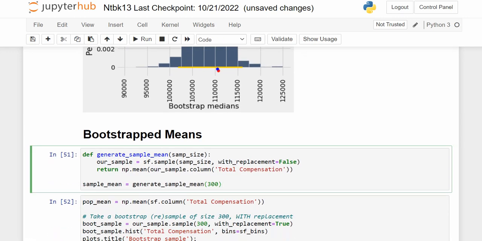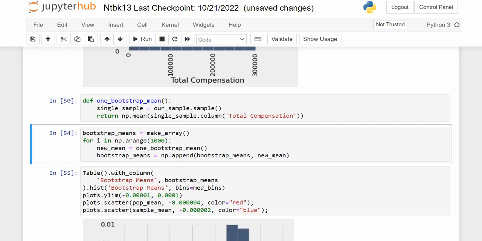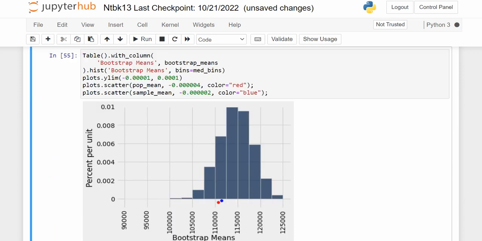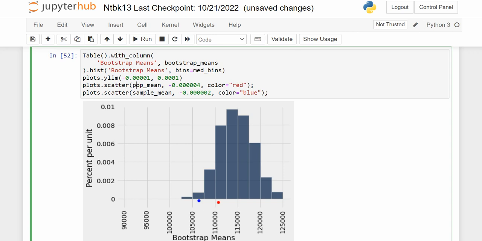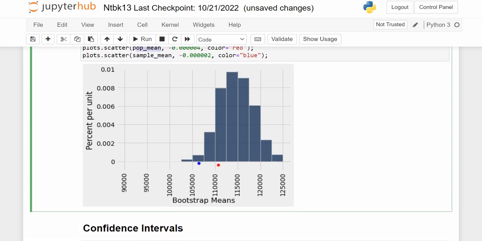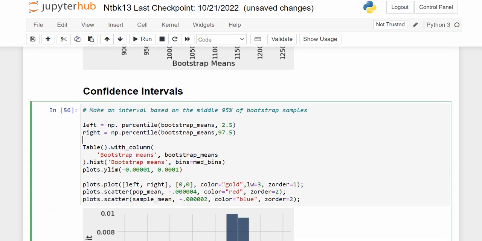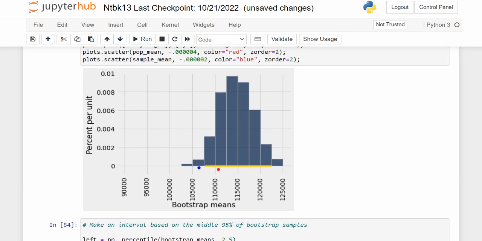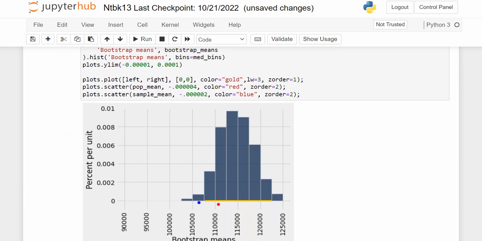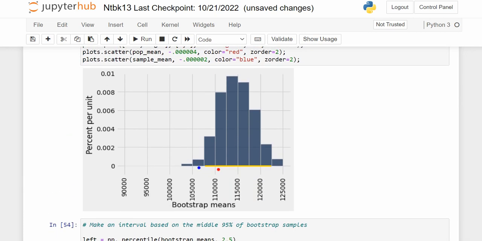Now we're doing the same thing, but with means. What are we seeing here? We're seeing where these actual means are. Red is here and blue is here, so we're a little way off to the right. Let's try it again. And so here is the confidence interval estimate.